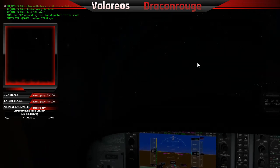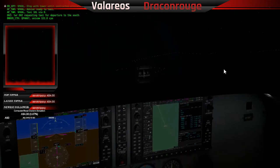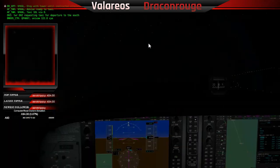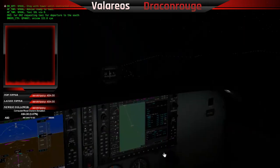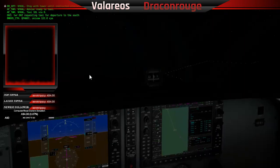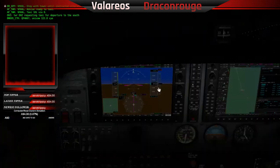Hopefully when we get closer, I'll be able to see the runway and the lights of the runway. If, however, I can't see the runway, I'll have to trust the instruments and make an instrument landing and hope it gets me close enough to where I can actually see the threshold. But if I can't see the runway even coming up that far, I'll have to abort it and make sure I was lined up properly to begin with. But we should have lights on the runway. We should be able to see where we're going, hopefully. We've got another 13 minutes before we reach the waypoints, and that should line us up for a final approach into Rockhampton.